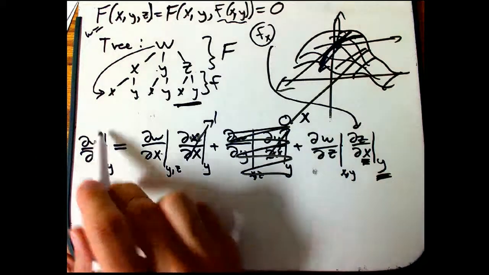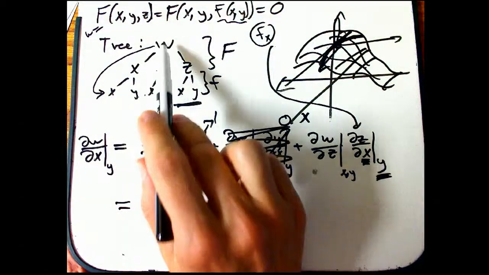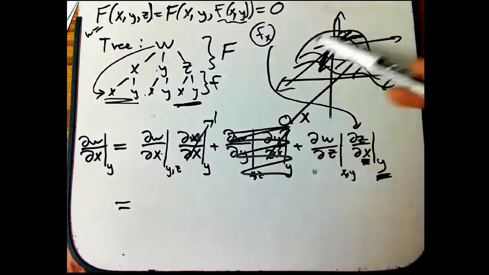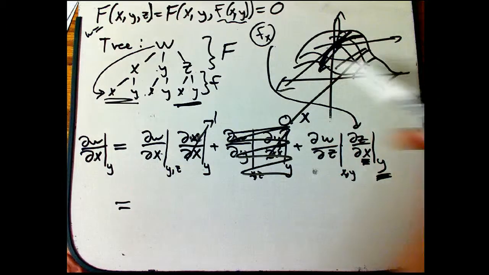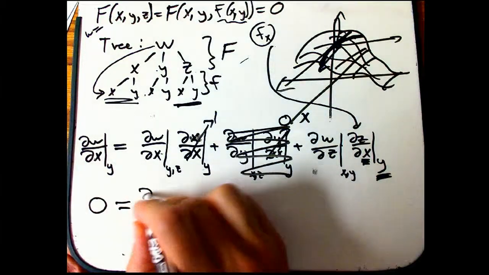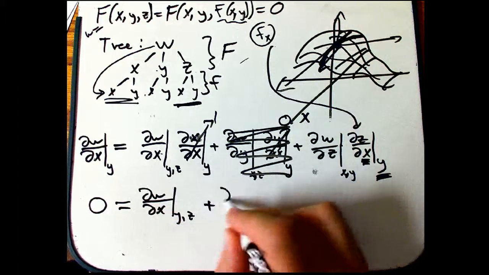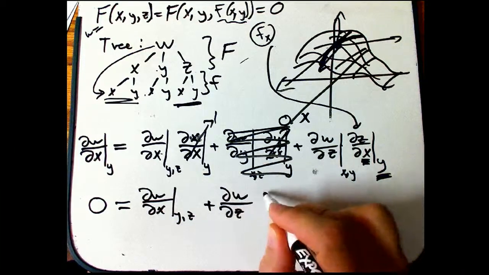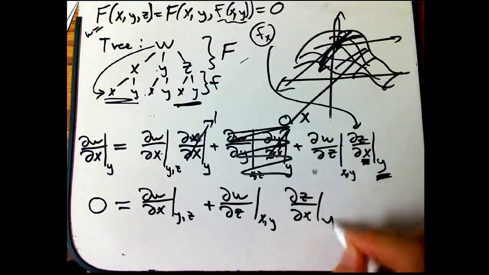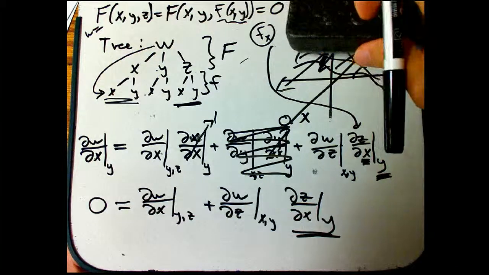Okay, so now dw dx. Remember, this perspective, when I'm looking at the whole tree, the w as a function of just x and y, letting z vary, that's staying on the surface, and the whole point was that big F was constant on that surface, and so this is just equal to 0. Okay, so now let me just simplify it. Plus dw, and you get a very, very similar thing. And we're going to be able to solve that for this guy. So we get a very similar equation.